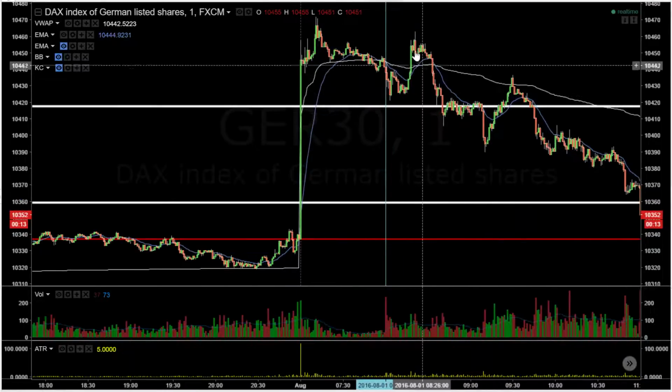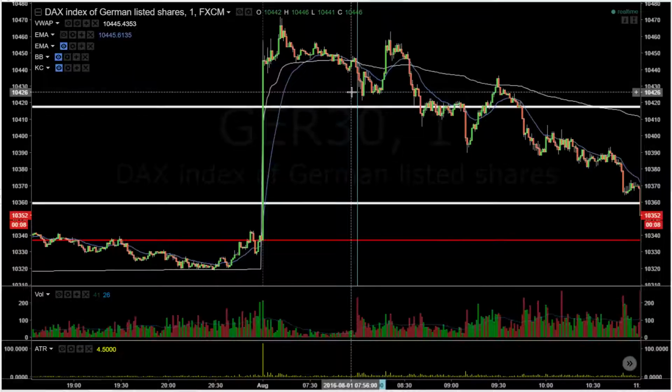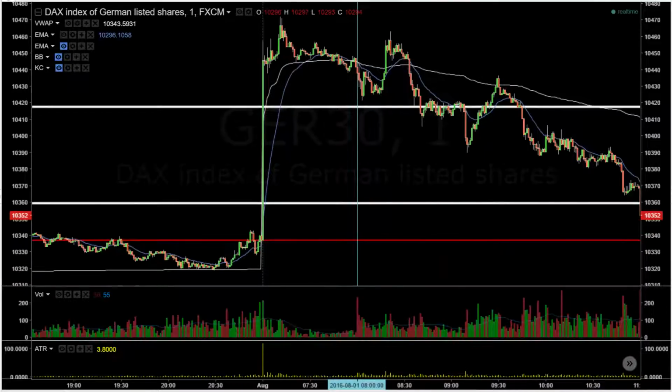We opened up, we pushed down, and there was not a lot going on, but the key thing was that we were above that key resistance level. When you see that, you say to yourself, what is going to happen now? Where are we going to go? How is the market going to accept being above here? Twenty or thirty minutes in, it looked like we were about to push to highs. But again, these failure patterns are the ones that make you the most money. It's not the textbook patterns. It's the ones that everyone piles in on and then gets caught out on.